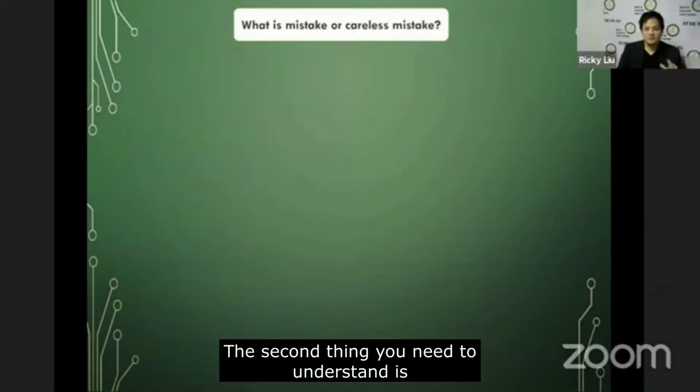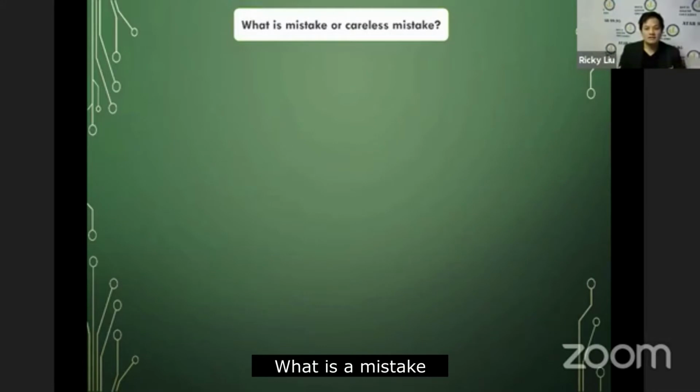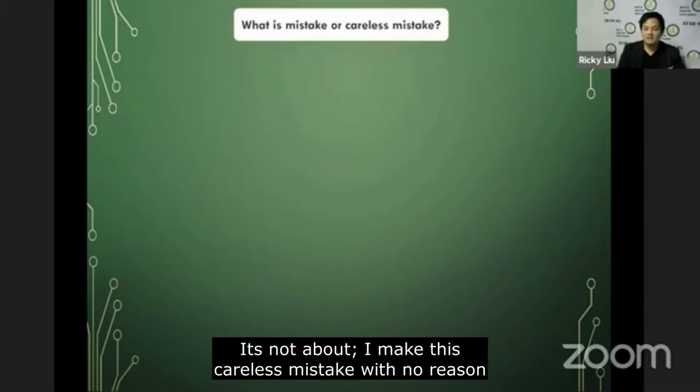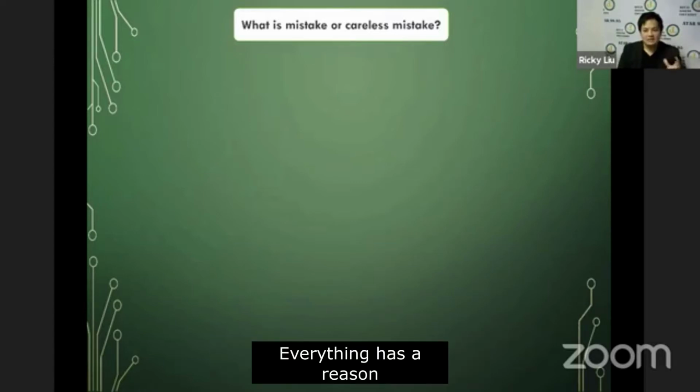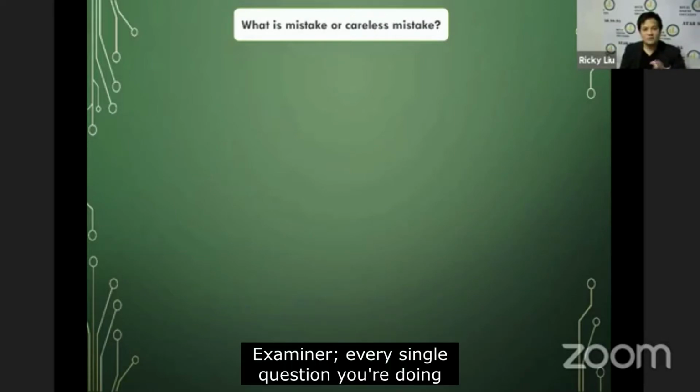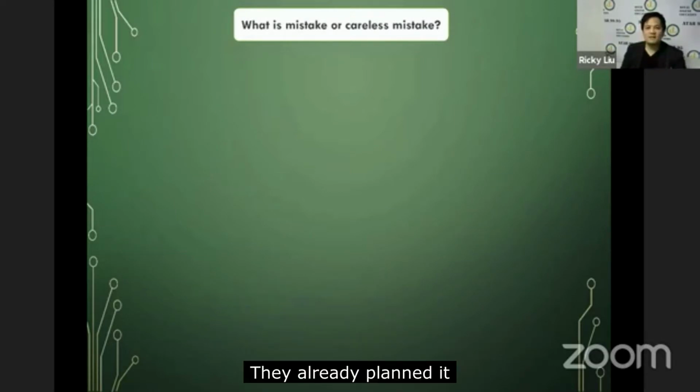So the second thing you need to understand is what is a mistake, or what some people call a careless mistake. It's not that I suddenly make a careless mistake with no purpose. Everything has a reason, especially in an exam, okay? An exam is decided by an examiner, right? Every single question you're doing, they already planned it.